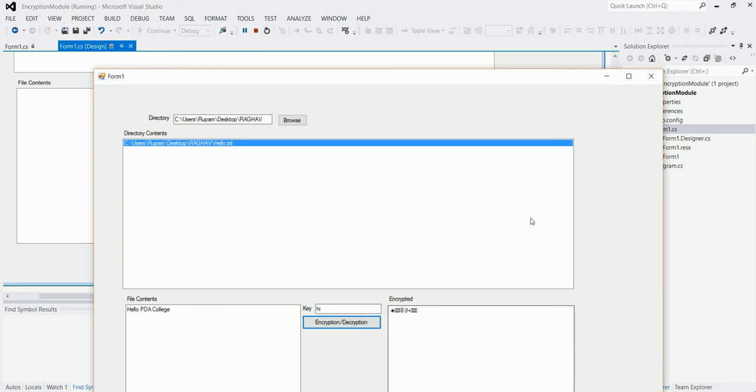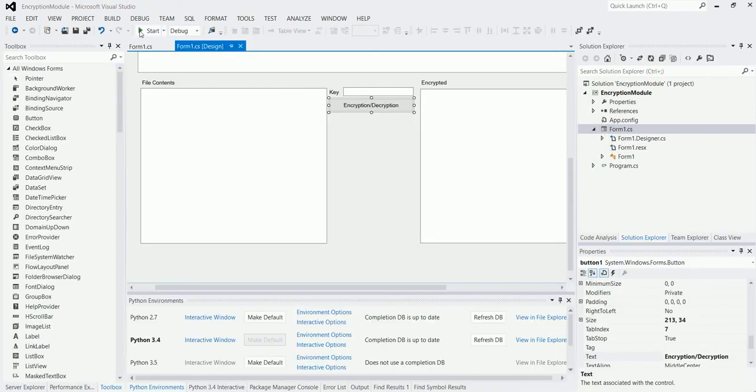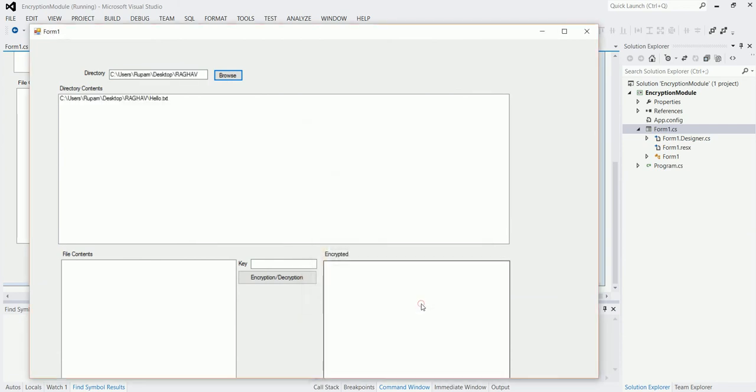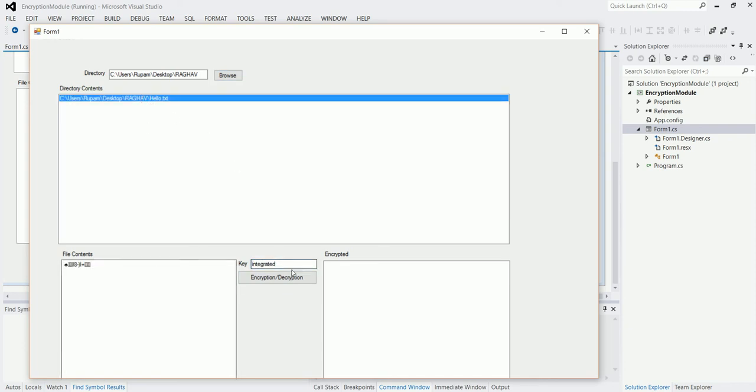It's encrypted. Next time, while decrypting, instead of hi, let me give integrated as the password. Okay. Say encryption decryption. As you can see, the content cannot be recovered.